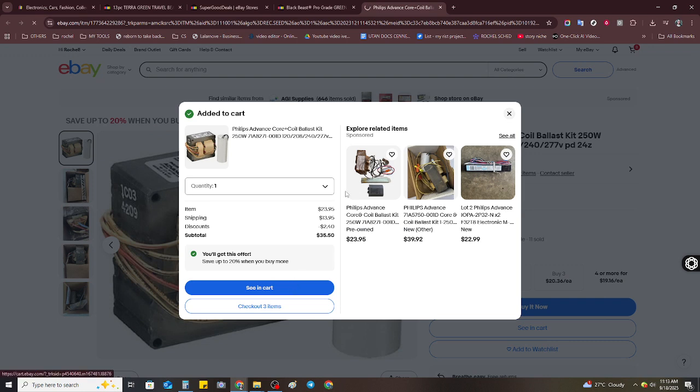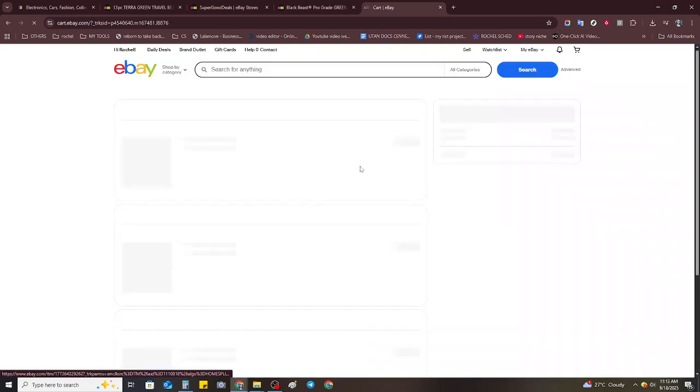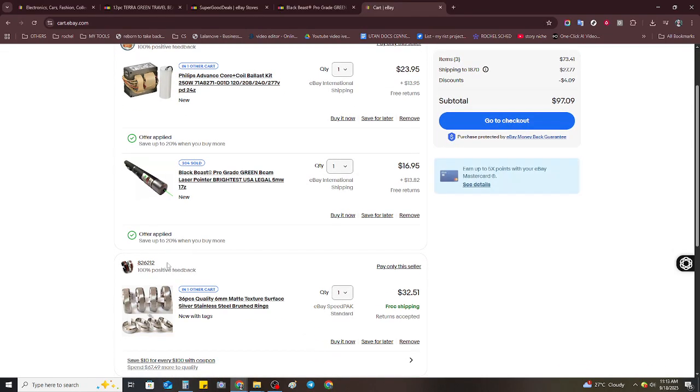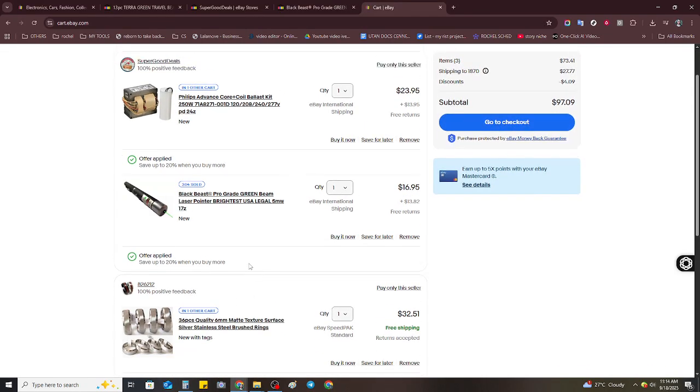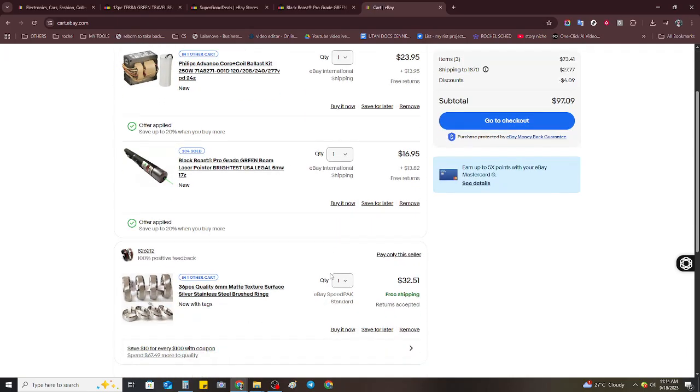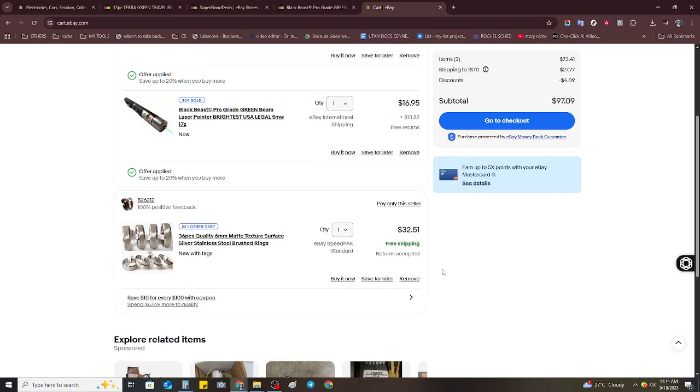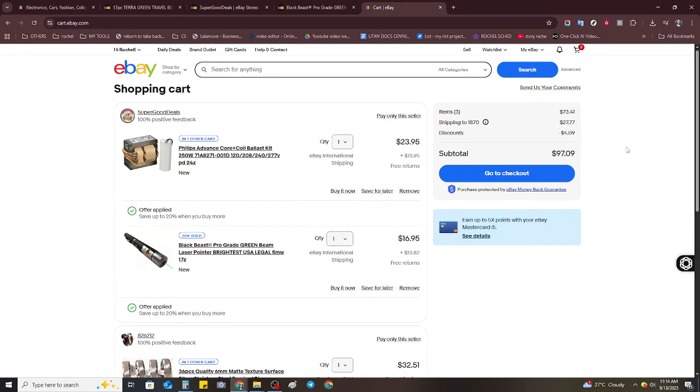Once you've chosen your reason, the platform may give you the option to print a return label. If a return label is provided, go ahead and print it out. This label usually contains all the necessary information for the courier service, including the return address and your specific order details. Now, it's time to prepare your package for shipping.